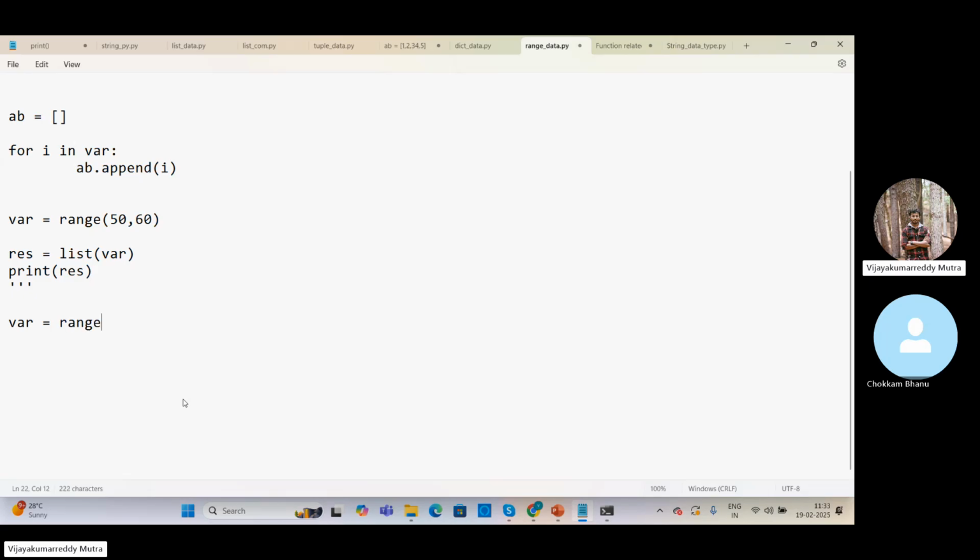Range from 50 till 70, and after that give a comma and then the interval. By default, if you don't give one, the interval is always 1 internally. If you specify some value externally, then it will skip values.